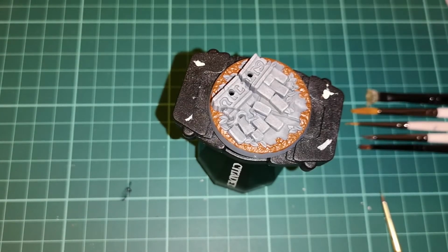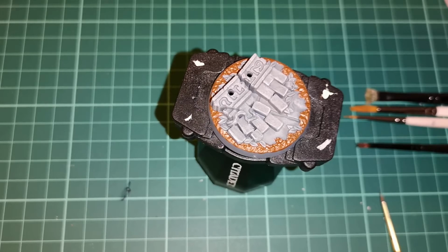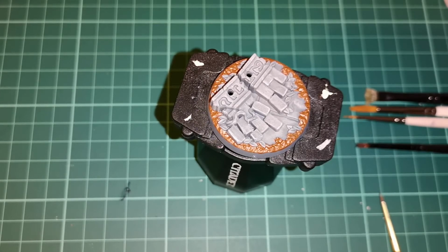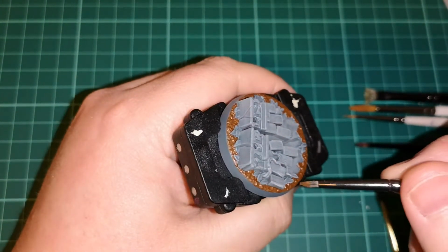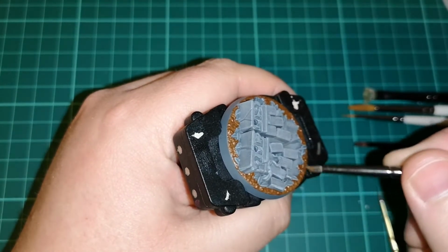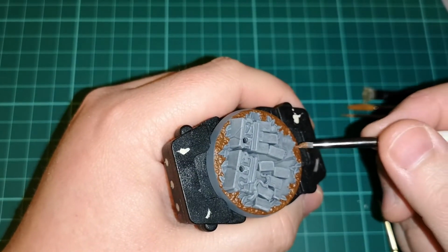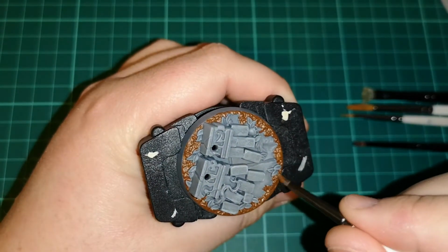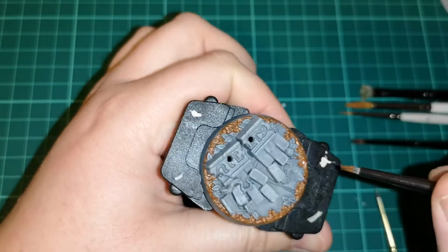Once it has dried, you can add another layer of brown. What I'm going to do is use good old Scorched Brown, lightly dry brushing it onto those dirt areas using a small dry brush, which is a bit claggy. Same principle as with the stone effect, just dragging it across, but you're trying to be a tiny bit neater. Make sure your brush is loaded up quite well. You'll see a little bit of change in colour, which gives it another different look.